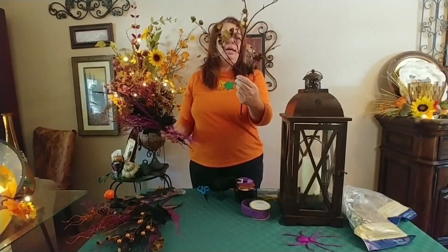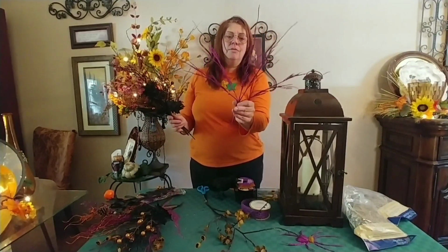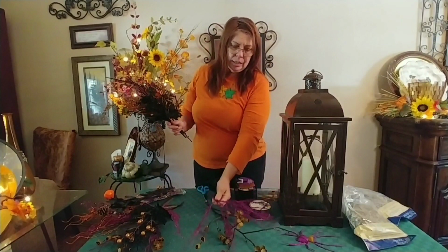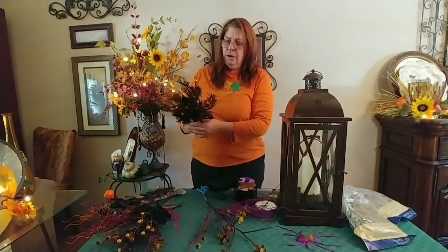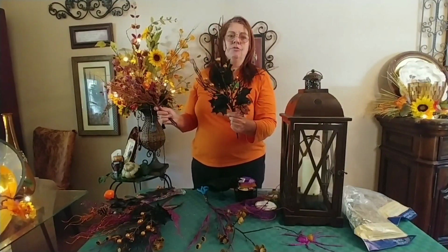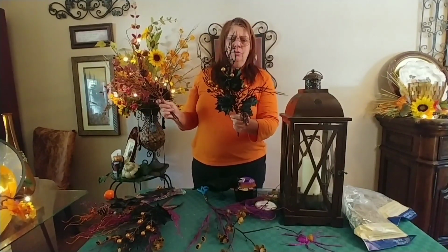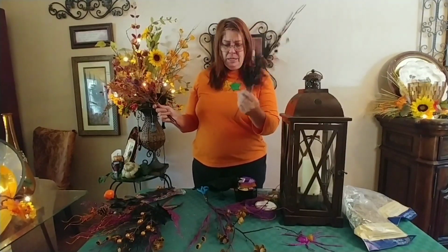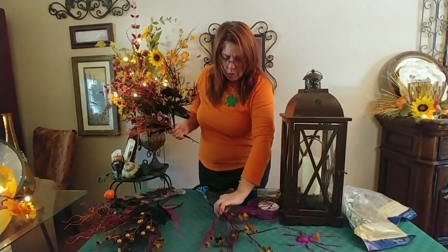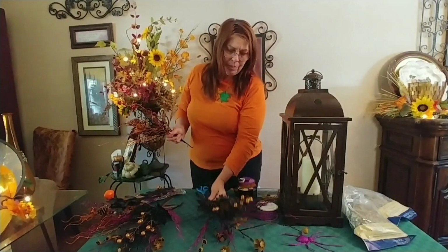I have this, which came from the thrift store. It's a tree branch type of thing. They're kind of muted colors, so to me they look rather Halloween. And then I've grabbed a purple one of those spiky type of things, and I'm going to layer it on there. Then I have this, which came from Michael's, and they had a 50%, or was it 60% off? I'm sorry, I don't remember. Bought them about 2-3 weeks ago, on their picks. Anyway, I didn't pay a whole lot for it, so I'm going to start layering it in just exactly the way I want it to go on top of that.